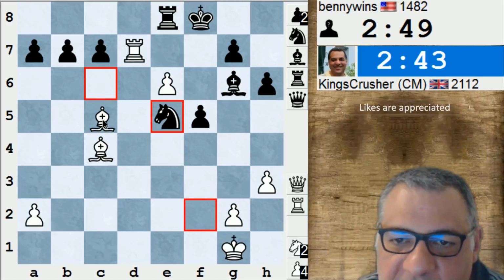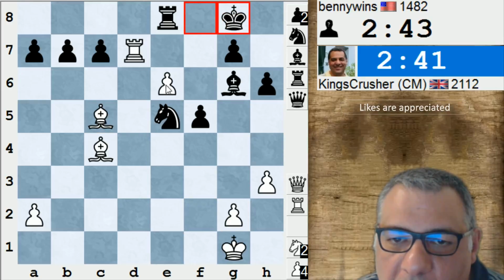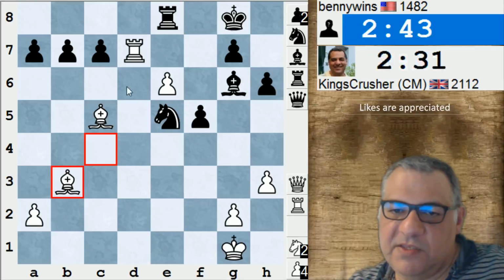Well, there's check here. Check. Alright, I can retreat the bishop. I think this is... Okay, if I retreat the bishop here, because that discovered check.